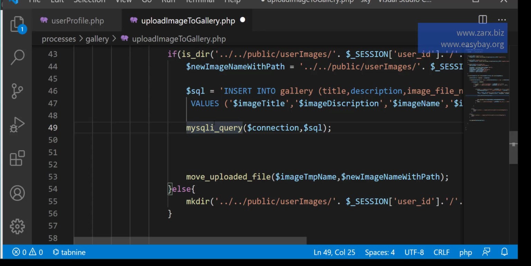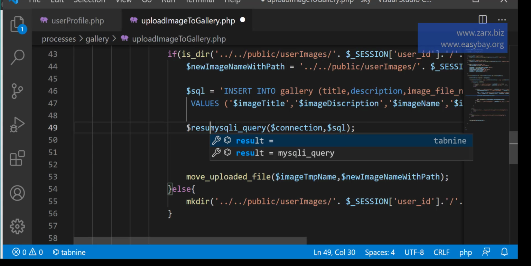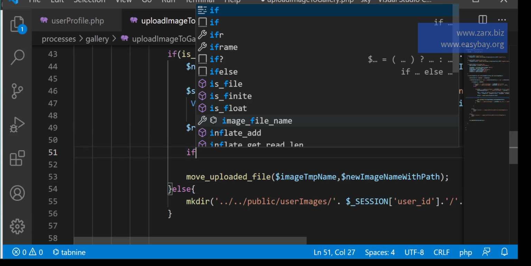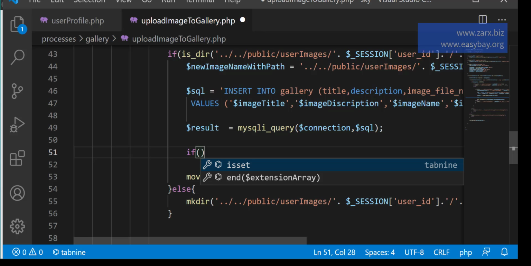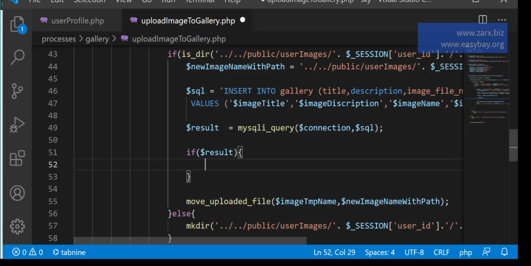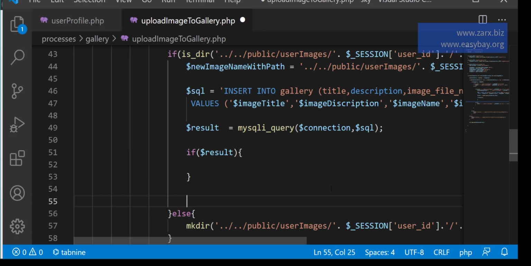So we want to say $result. We want to upload the image if this is true. So we say result. Because if the image is not in the database, there is no point in uploading that image. So we're going to put it here.